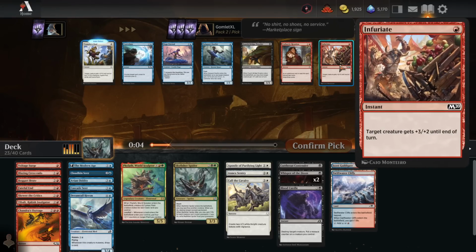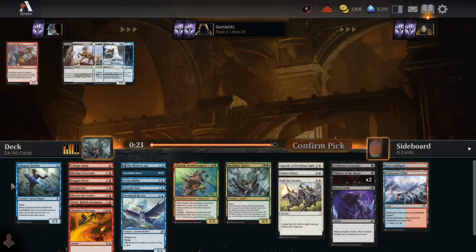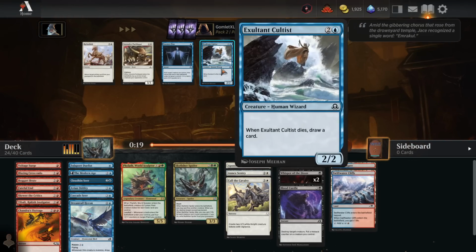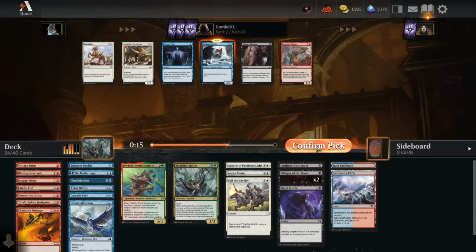Or just the Infuriate combat trick, I guess. I'm just going to take a Zulaport Duelist. It adds to the party size. Could be okay. Cultist adds to the party size and draws us a card when it trades off, which is fine. None of the off-color cards are good.